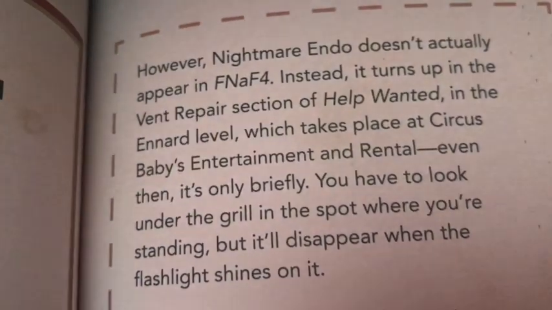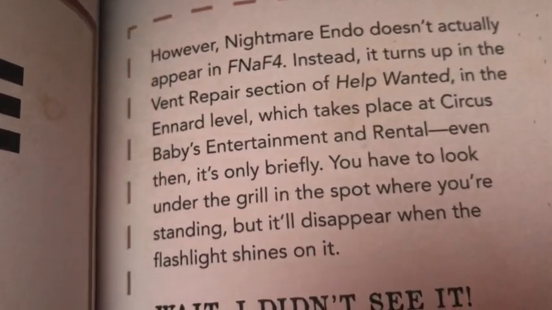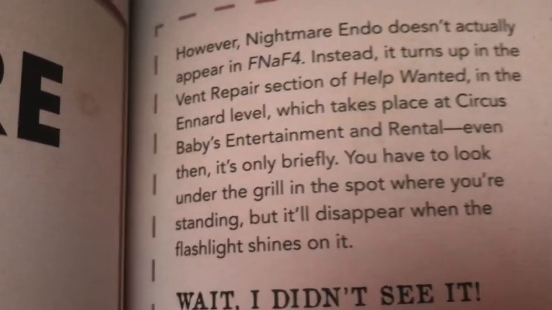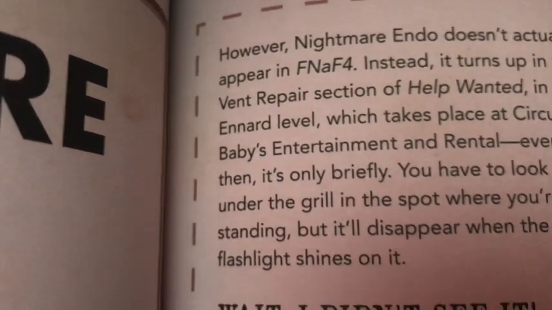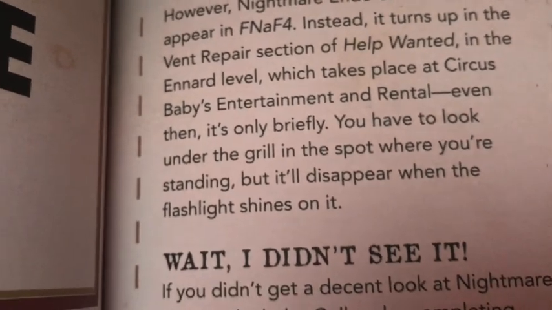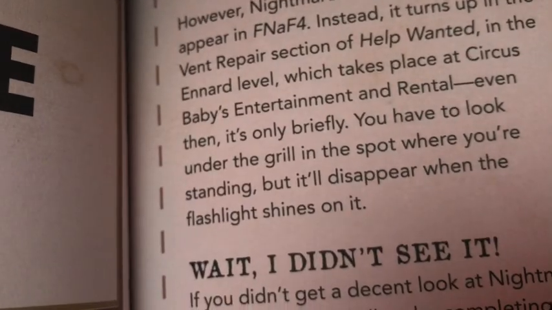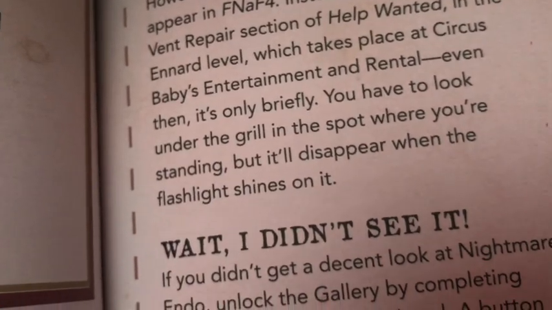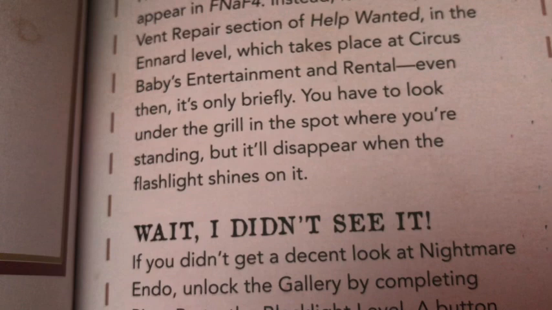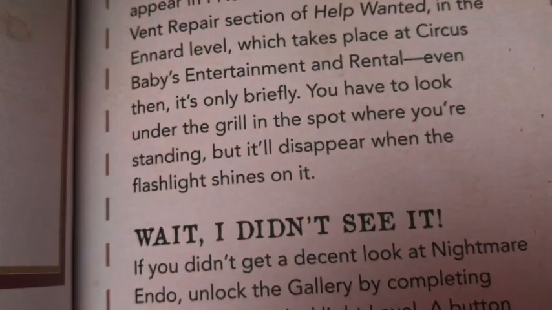However, Nightmare Endo doesn't actually appear in FNAF 4. Instead, it turns up in the vent repair section of Help Wanted in the Ennid level, which takes place at Circus Babies Entertainment and Rental. Even then, it's only briefly. You have to look under the grill in the spot where you're standing, but it'll disappear when the flashlight shines on it.